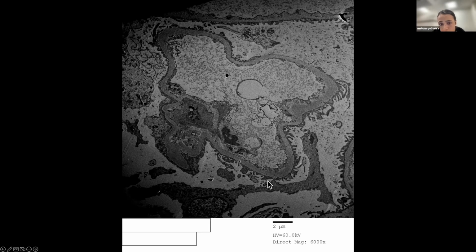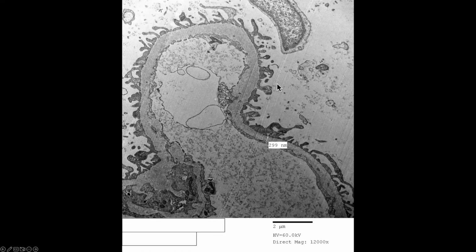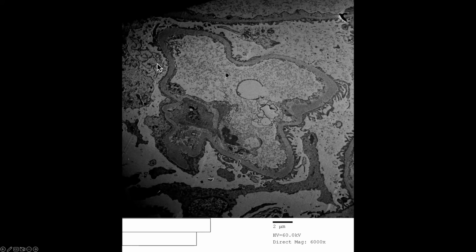appear intact, but then here maybe some loss. I'm not sure if that's just artifact. It's actually detached there. It's kind of denuded, right where the cursor is. But where you were over on the right side, they were intact. Maybe around 9 o'clock, there's some focal effacement over there. Oh yeah, right there.